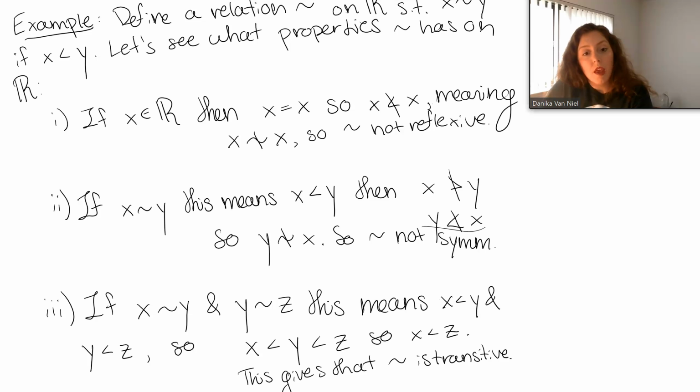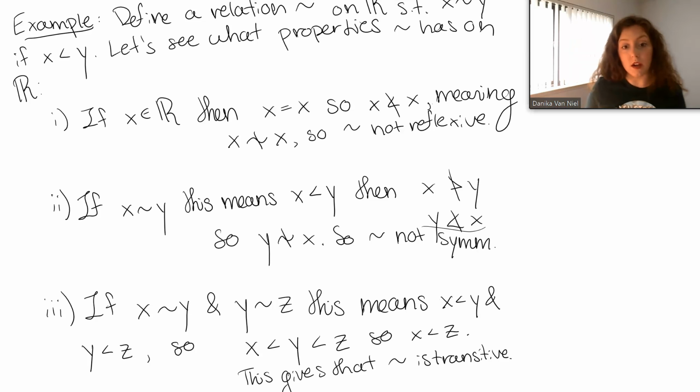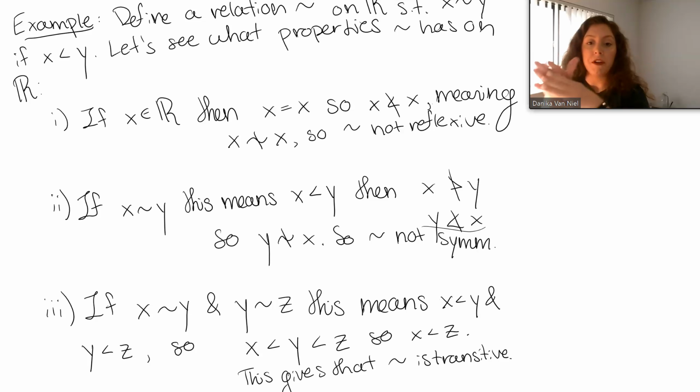And so remember, if a relation was reflexive, that means for all elements in its set, those elements each twiddle themselves. So to contradict or to prove a for all statement false, all you need is one example. So what you could have done is say 0 is in the reals. 0 is not less than 0. Therefore, 0 doesn't twiddle 0, so twiddle is not reflexive. Okay? Not the case when you're trying to prove a for all statement is true.